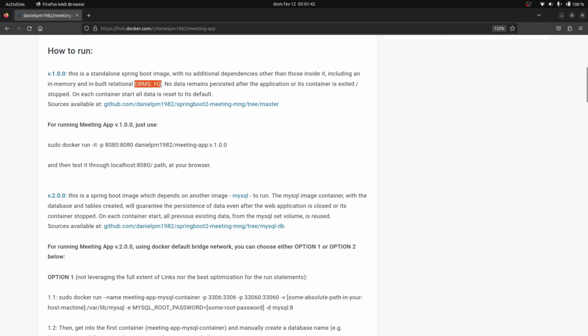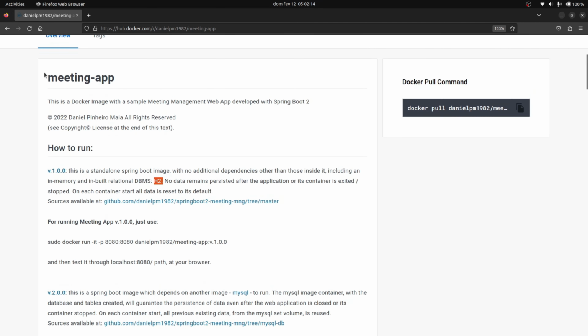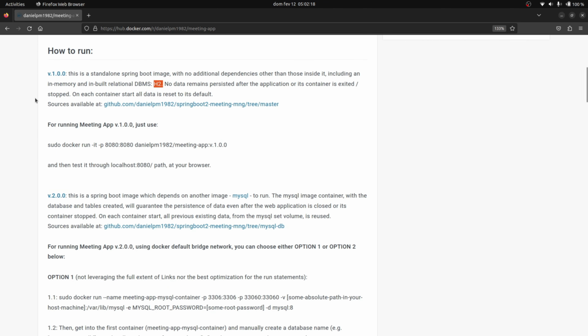It's an in-memory database just for development, and we start testing with this in-memory database, and later we extend that by integrating the application with real databases. So that's what we've done here. The first version of this meeting app application was a standalone application with no integration with MySQL that used an in-memory DBMS called H2. So here you have the first version of the application.